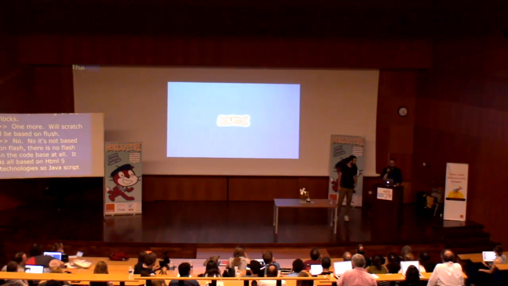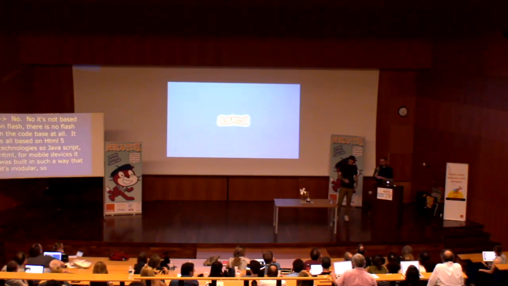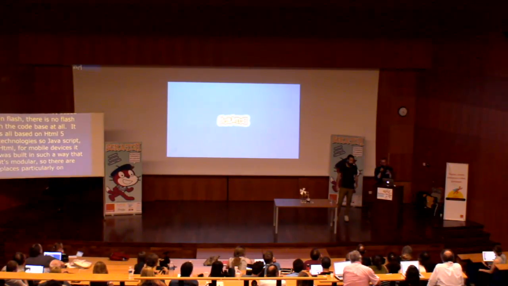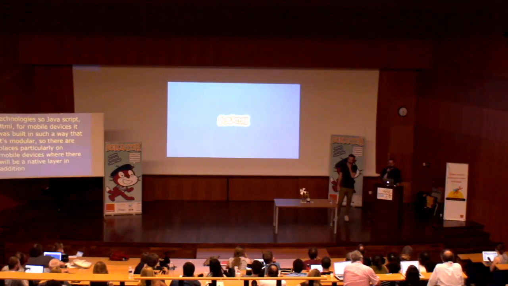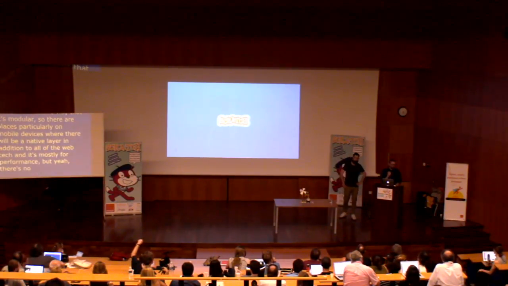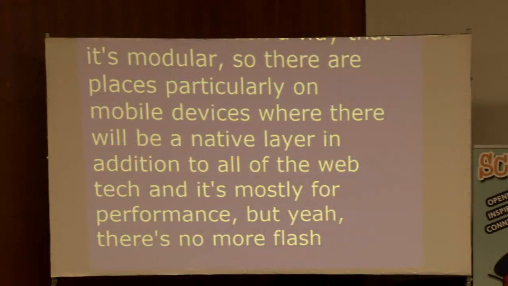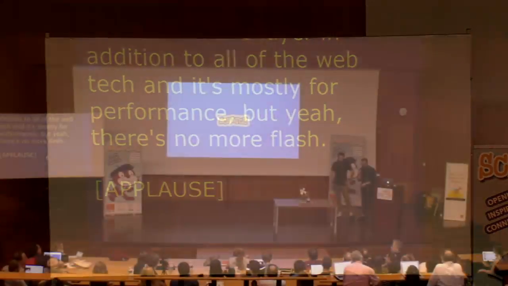For mobile devices, it's been built in such a way that it's modular. So there are places, particularly on mobile devices, for native extensions where there will be a native layer in addition to all of the web tech. And that's mostly for performance. But yeah, there's no more Flash. Oh, and there's one more question.